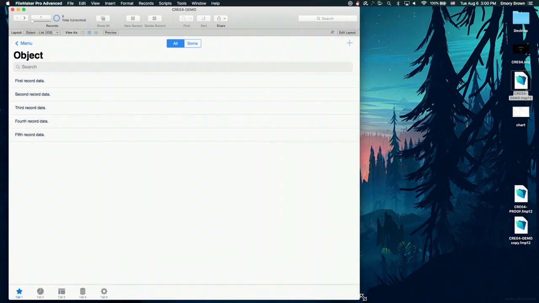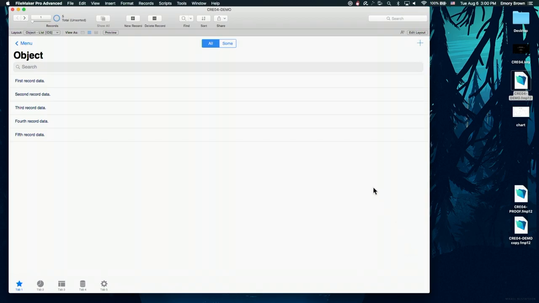This demo file is loaded with four key components. It's got custom functions, it's got scripts that I use in almost every file, it's got some powerful themes to choose from, and some basic navigation. Right now we're looking at the iOS loading screen. Let's break this down briefly.